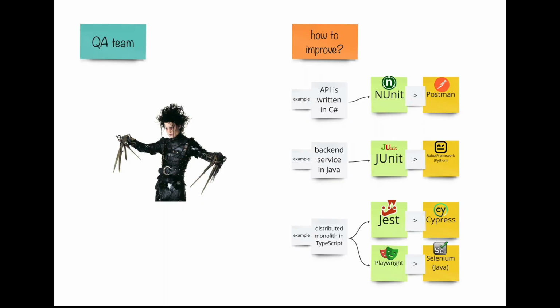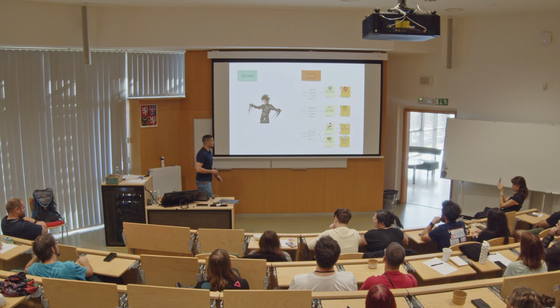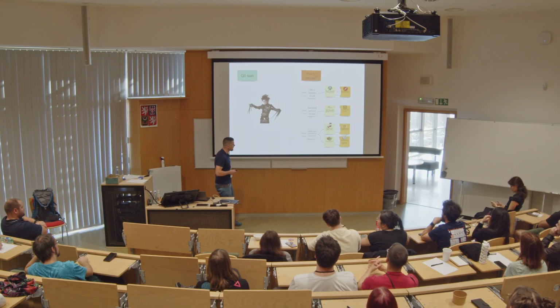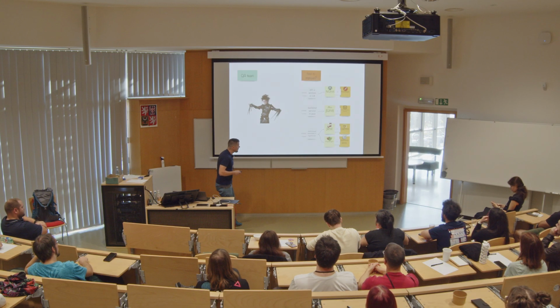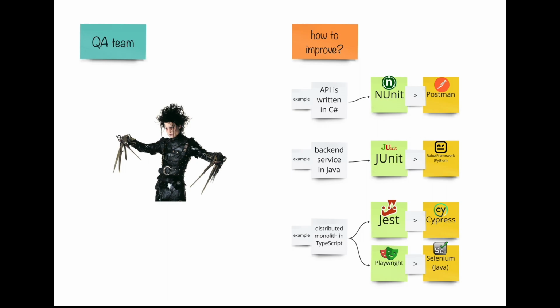Okay, so what to do with that? How to improve? I recommend to actually use the tooling which is meant for that, which is used by your application, by your product. So instead of, I don't know, I've seen people using Postman for automation. Don't use that if the application or service is written in C#. There are tools for that. It's called NUnit or something like that. There are other tools for Java, JUnit, and for TypeScript. If you have a distributed monolith, let's say, don't use Cypress, right? You can use Jest for lower level tests. It's completely okay. Or, if you're using Selenium, I don't know why, for God knows what reason, in Java, then migrate to something else or actually start with something else. And it breaks the barriers, as I was talking about.